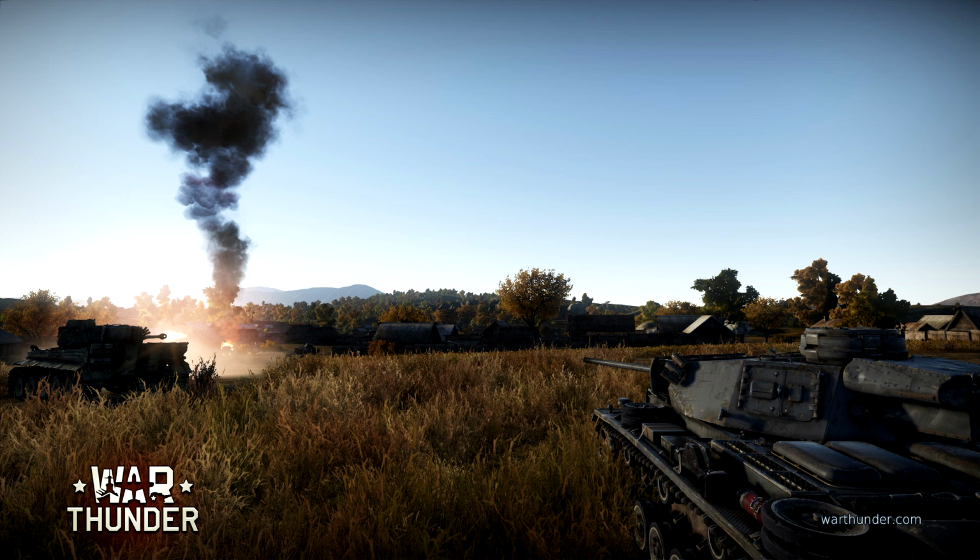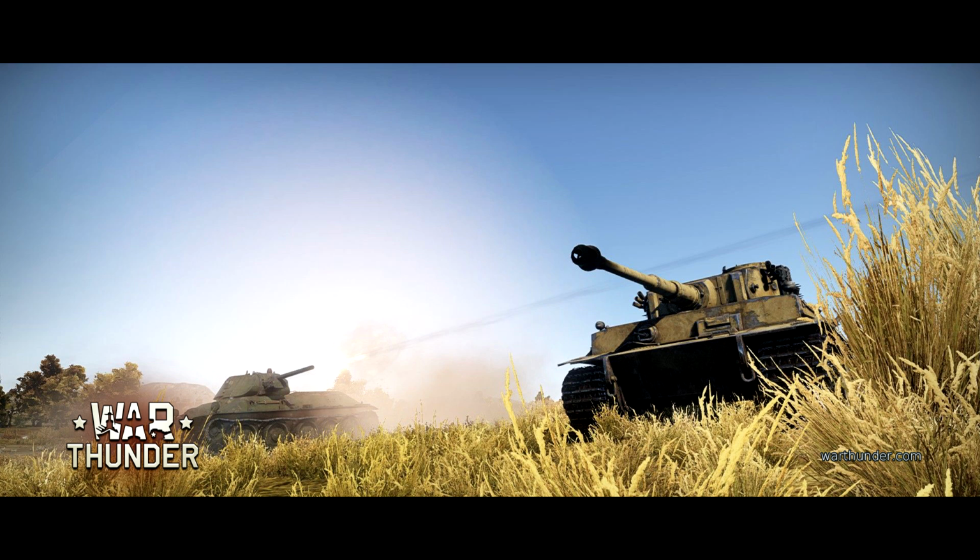So on to the Panzer VI, or the Tiger 1, which according to the forums is an Ausführung H1. Now, for those of you who do not know much about the Tiger, one of the key distinctions of this tank, and which made it rightfully feared in Russian and Allied hands, was the 88 millimeter cannon. Now this, I believe, since it's the Ausf H1, I think it has the L56 88 millimeter cannon, and what that means is the cannon is 56 calibers long, and that is almost 5 meters or 16 feet.